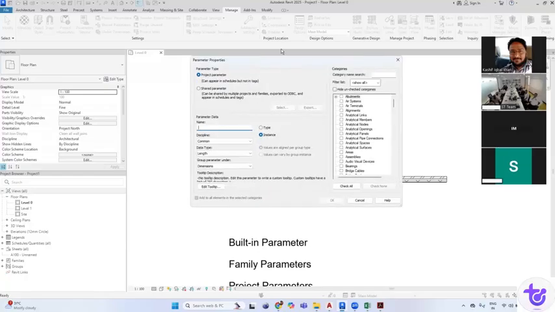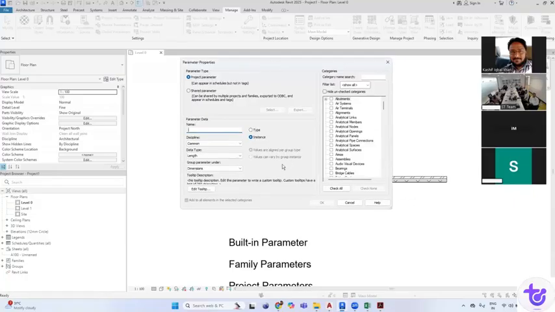Now I'm going to create a new parameter. What appears new, and makes the creation of project parameters different from the creation of the family parameter, is this category dialog on the right side. Because in a family, we are dealing with a parameter which is related to that particular family, and all families have their own categories. But in the project, we have different families from different categories, and even one single parameter can be assigned to multiple categories. This is the difference between the family parameter and the project parameter.